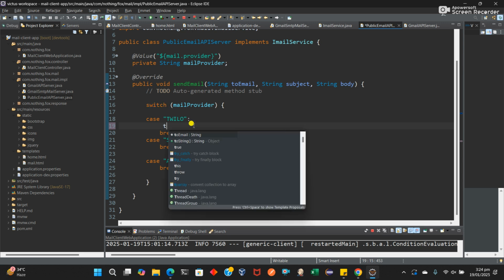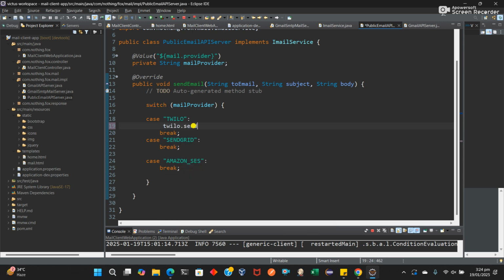So you call Twilio.sendMail, you call that of SendGrid, you call that of Amazon. But they will all have to bear the same interface. The interface segregation principle states that we should have many client-specific interfaces rather than one bloated one.